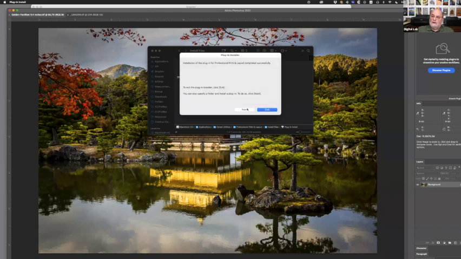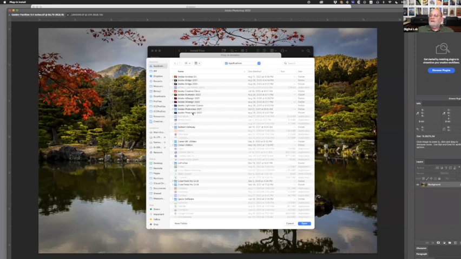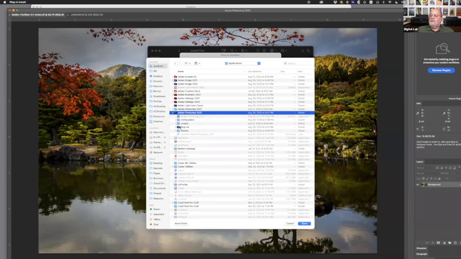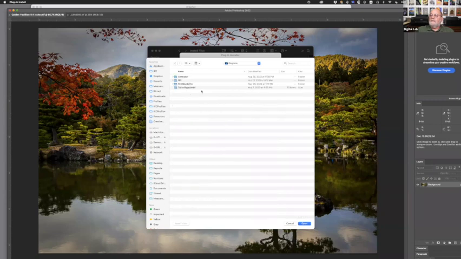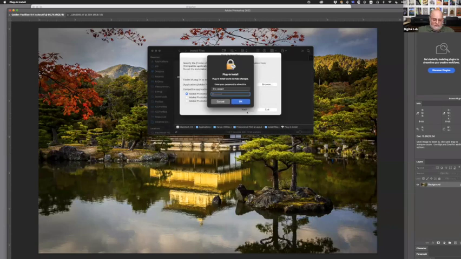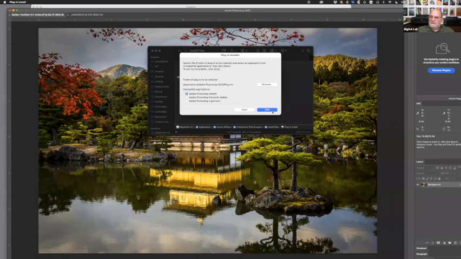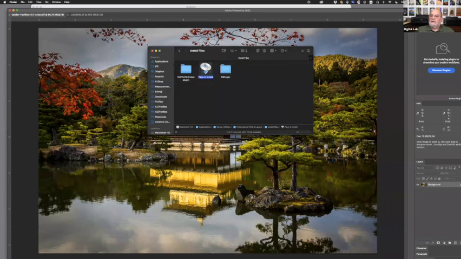I'm going to get this window, and I'm going to click next. I'm going to click Photoshop 64-bit browse, and I'm going to find my plugins folder for Photoshop 2022. And I'm going to double click on it and click open and then next. This is how you install the plugin for Photoshop. And now I am going to type in the password for my computer, which it always makes you do. And the install has been done successfully. So now I'm going to click exit.